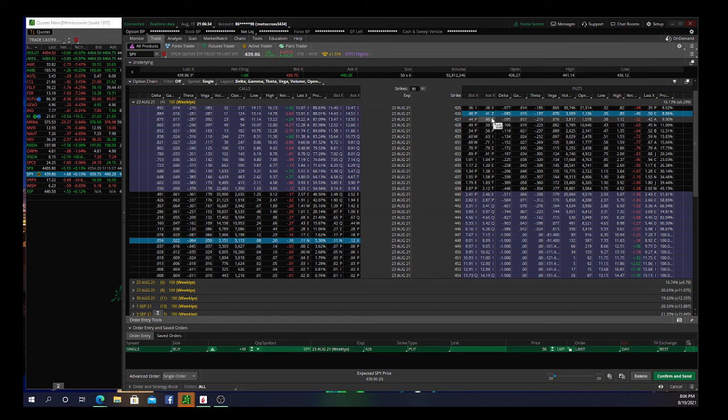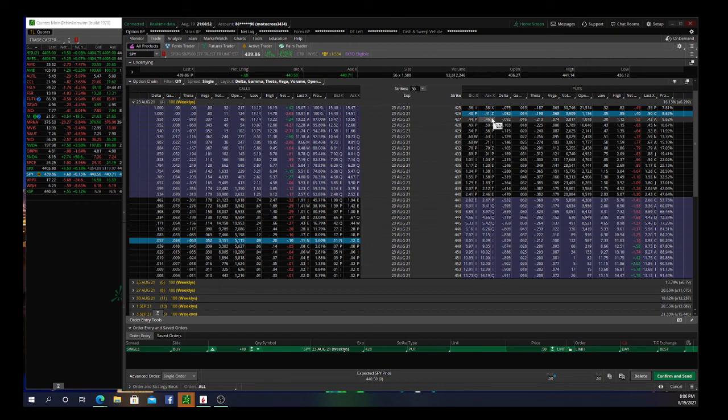So now you have what they call an iron condor. Iron stating you're playing both sides of the field. You're playing the put side, you're playing the call side, and it's iron because you've capped it off. You've capped your risk off on the call side and the put side at $2, the difference between the two strikes.